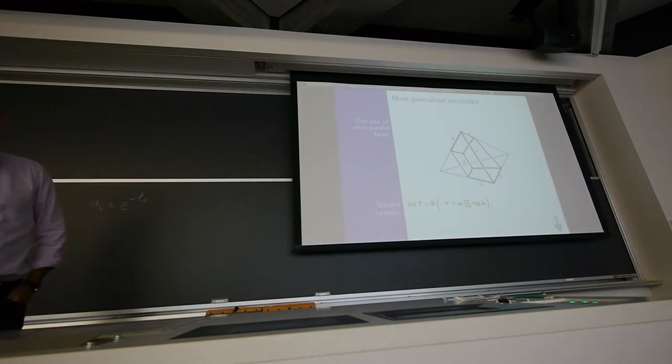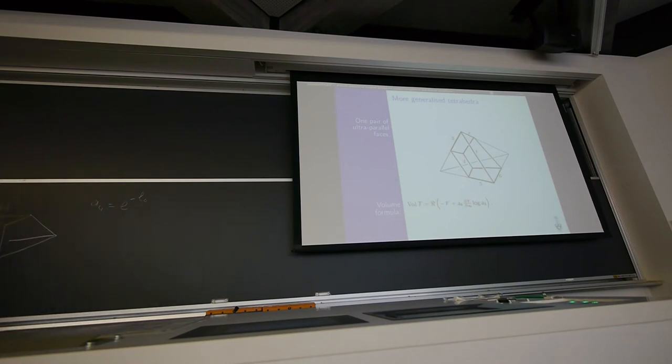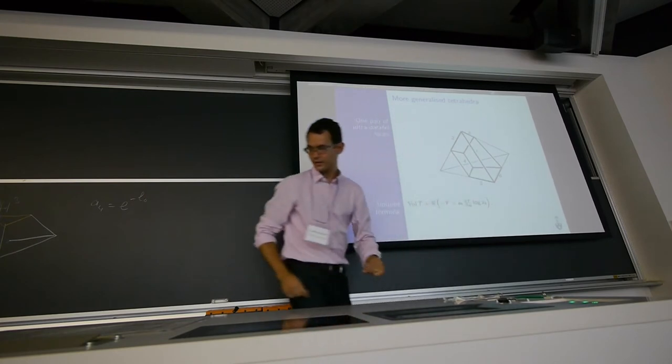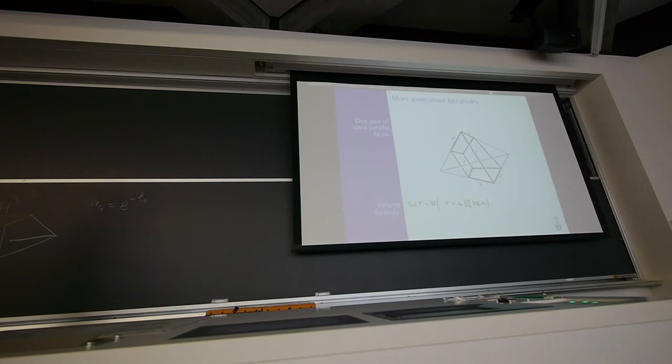Excuse me. By neutral faces, you mean the yellow and blue faces? Yes, the yellow and blue faces actually intersect here. This one is yellow, this one is blue, and they intersect along edge 4. What do you mean parallel? Ultra parallel? These two faces won't be ultra parallel. These two faces here will be ultra parallel. They won't intersect at all. So here you have an open funnel of infinite volume, and when you add these two new faces, you cut this funnel and you obtain a finite volume figure in this way.